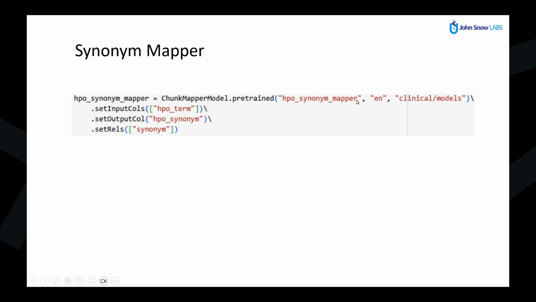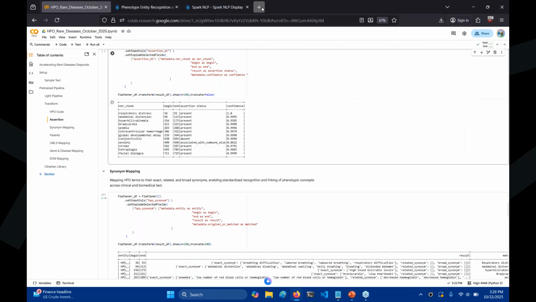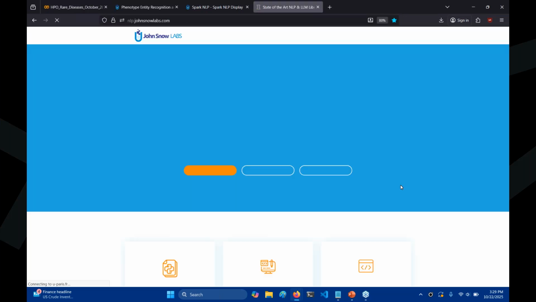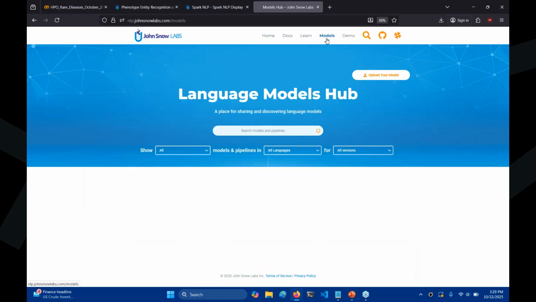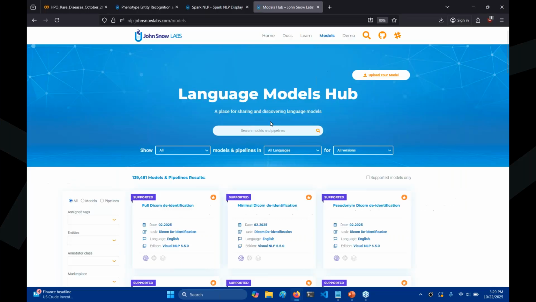The HPO synonym mapper, again, I hate switching back and forth, but let's see, it's nlp.johnsnowlabs.com, and the name is HPO synonym. So I'm in the Models Hub. You see that we have different mappers here. In this case, you're going to work with the synonym mapper.